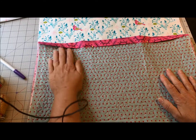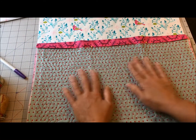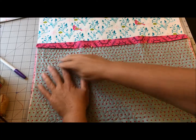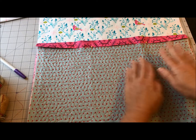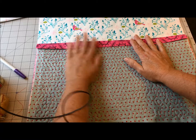You'll notice that after you get done with your stippling, the bumps and falls of the fabric going around the quilting have created a slightly altered size. That's perfectly normal. That's all gonna get caught up in the seam allowance and it's not gonna be that important, okay?